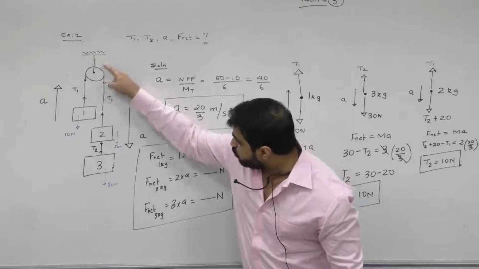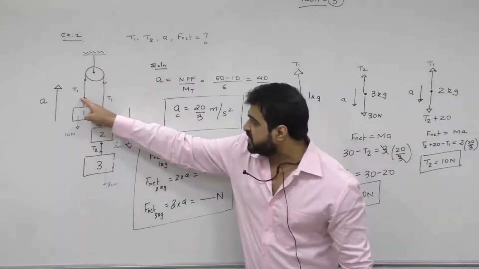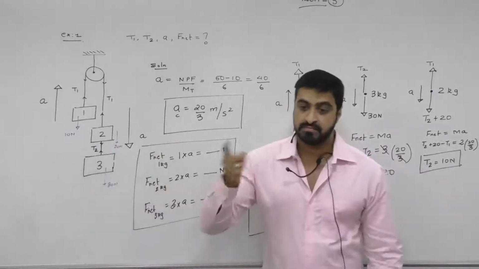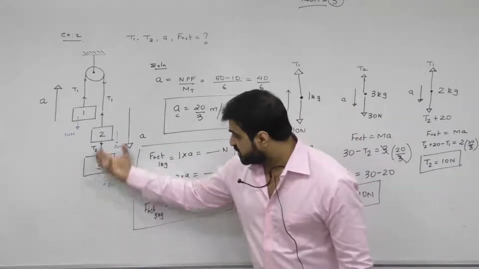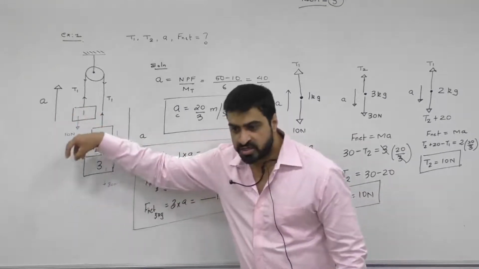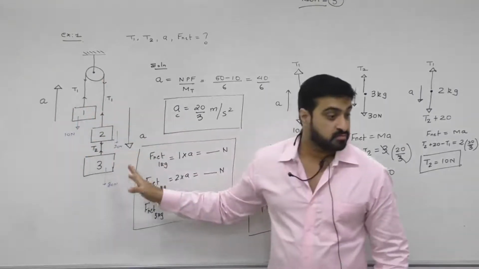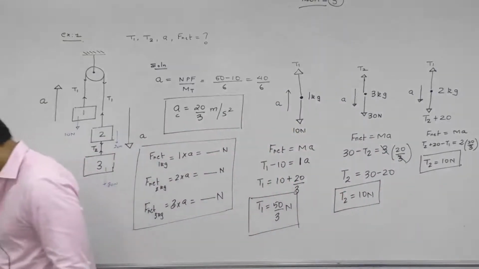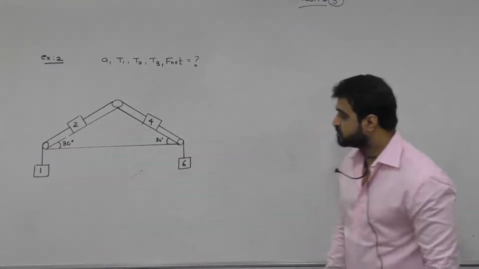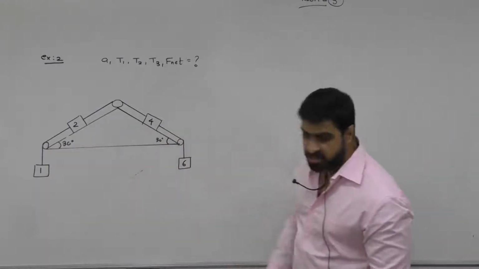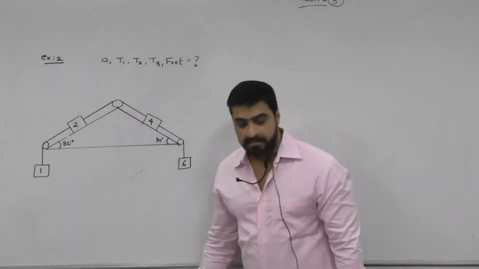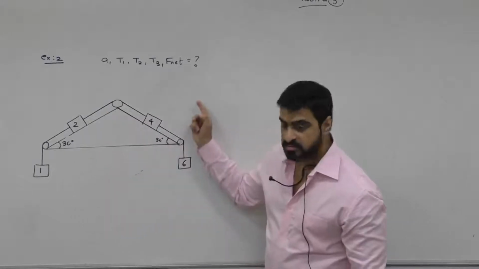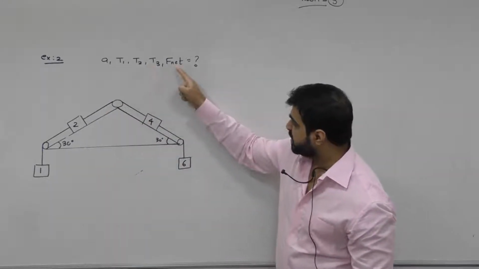So the whole masses, I have just opened everything. When the mass as a whole system we were considering, T1, T2 was cancelling because they are internal forces. When I break 3, break 2, break 1 out of the system, you can see T1, T2. Got it? Everyone, start. Question 1, 2, 4 and 6 mass on an inclined plane 30 and 30. Find acceleration of the whole system. Tension 1, 2 and 3 and F net on each mass.